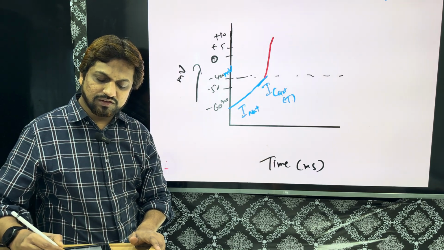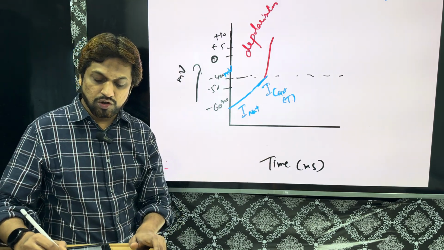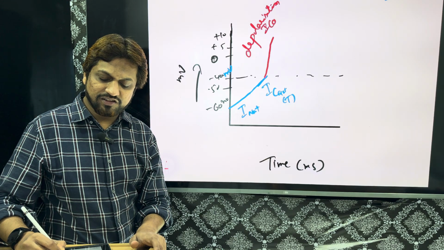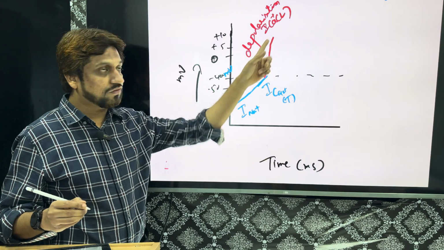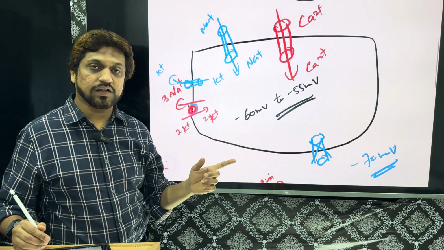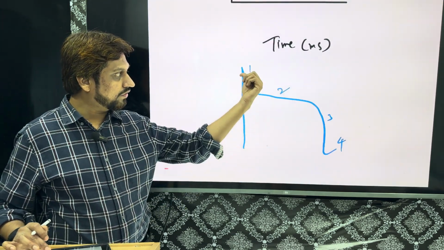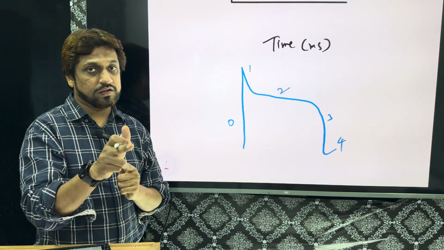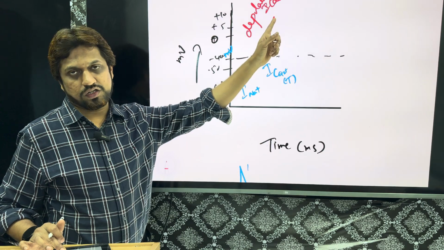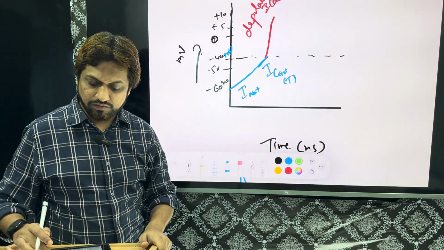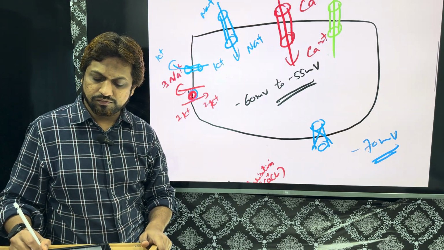Now this phase is called the depolarization phase, that is the action potential, and it is due to what? Opening of the calcium channels, that is the L type calcium channels. Remember, in other cardiac muscle, this depolarization phase is due to opening of the voltage gated sodium channels at minus 70 millivolt, but here it is minus 40 millivolt calcium channels.